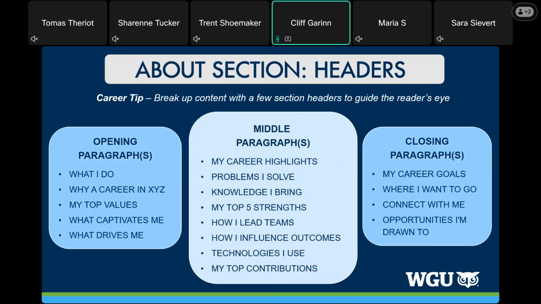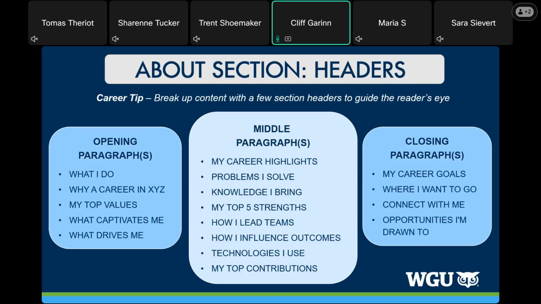Now, sometimes if you don't want to have it just as 3 paragraphs, you can use headers. Use capitalized, bolded headings. And then under those headings, you can have maybe 3 or 4 bullet points that highlight that particular heading. So for the opening paragraph, you can say, what I do, and then give some examples of what you want to advertise as far as what you can do.